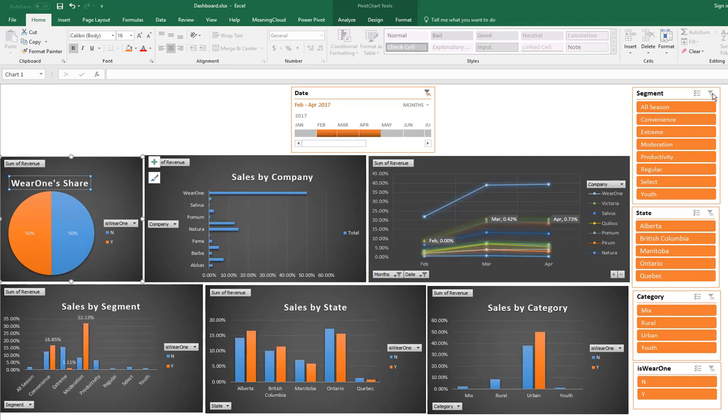Make sure you unfiltered all the filters that you might have clicked on before starting your assignment. So for Where One, we have the share over here. If you only picked the number as it looks, rounded around 50%, the answer was correct. Or if you were more specific, when I hover on top of the orange slice, which represents Where One, you will see the number is slightly different, which is 50.10%. And as I mentioned, Blackboard doesn't allow me to have more than one choice as an answer. However, whoever answered with either of those two answers got the grade.